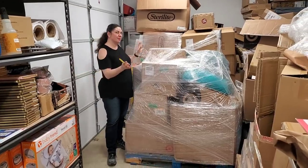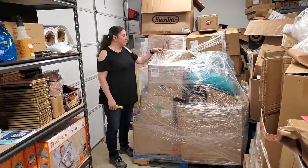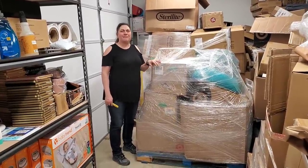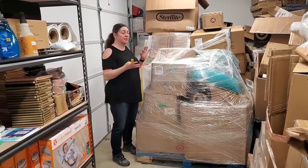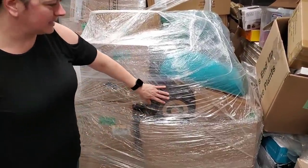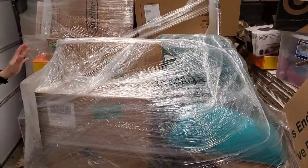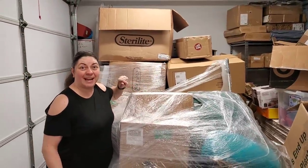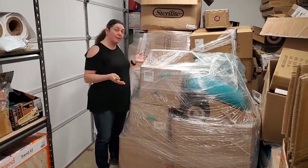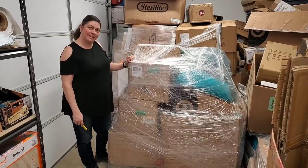Hey everybody, Heather from Hooked on Pickin'. We're slowly making our way to the back of the warehouse. We still have a bunch of pallets over there, but this one is a home decor pallet. I spent $2,500 on three — it's like a home decor HBA kind of pallet — but I ordered three and got four. So I think a pallet maybe fell over in the process. This one is crazy looking because we've got boxes at a cattywampus angle. We've got some squishy stuff, some colored stuff, and a random pole sticking up in the back. We're going to figure out what's on this pallet and if we can sell it. We'll make it all available on hookedonpicking.com or you might see some of it on tomorrow's fire sale — Thursday noon central standard time right here on the YouTube channel.